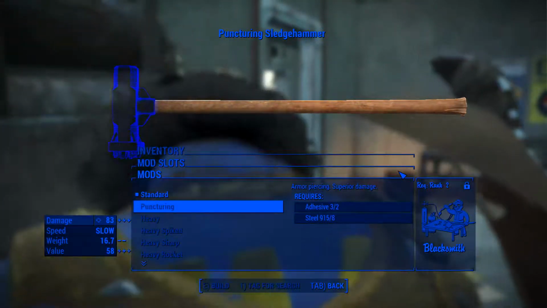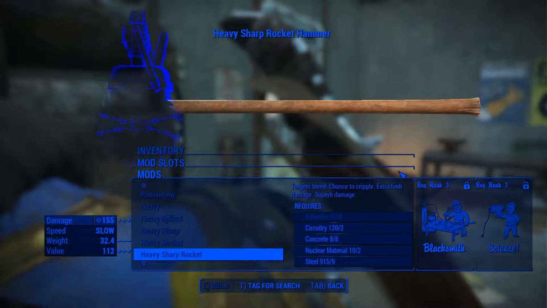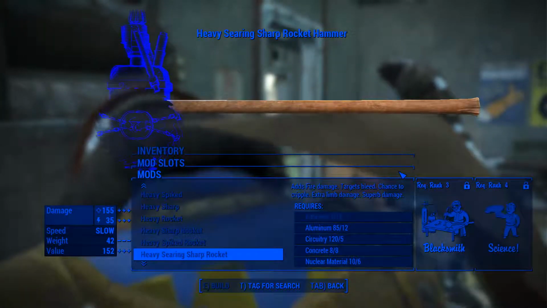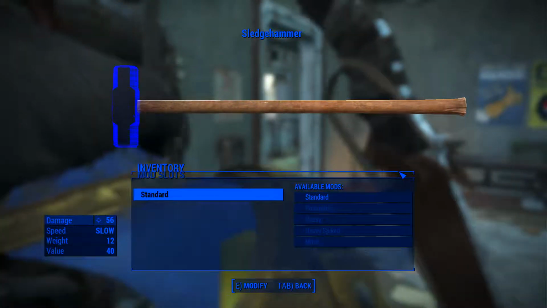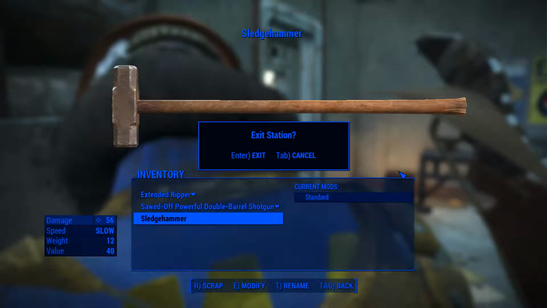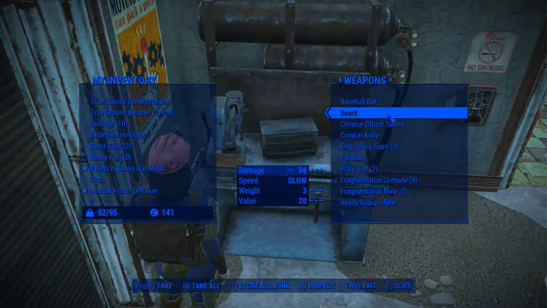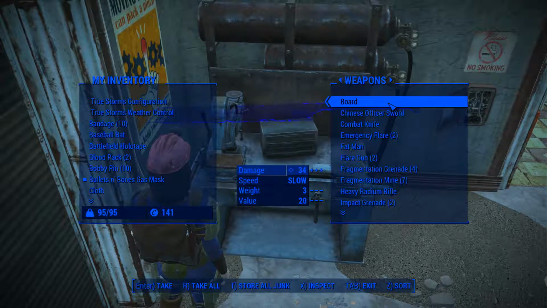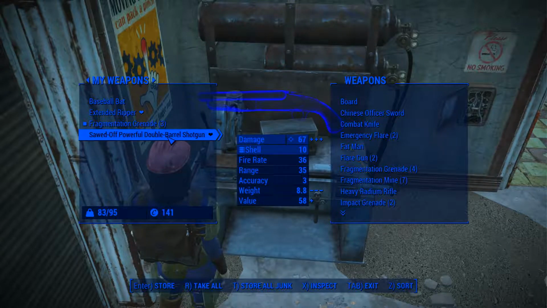Oh, look at that. Armor piercing. These are all really high level perks, though. Wow. These ones require science as well. Okay. So yeah, that would be... No, that's not what I want to do. Just trying to put that away. So we need something simpler. Let's check out the baseball bat. We'll check out... Just put the sledgehammer away.